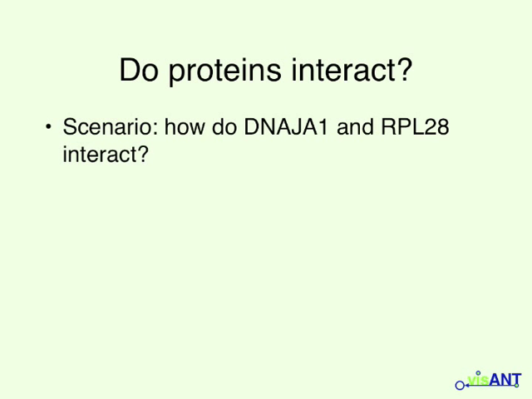Before we walk through step 3, let me describe a scenario to help illustrate how the features we are introducing could be useful. Suppose that DNAJA1 and RPL28 are genes that are both found to be differentially expressed in a hypothetical gene expression study, and we would like to know if their protein products share any interaction partners that would help explain the observations of our study. DNAJA1 is a heat shock protein with a C-terminal zinc finger domain, and RPL28 is a ribosomal protein with both RNA and protein binding functions, so biologically, it is not clear how the two proteins might be related.